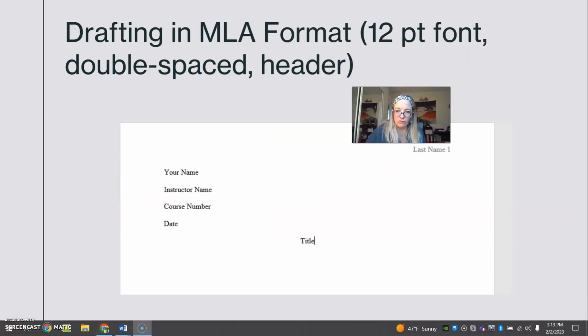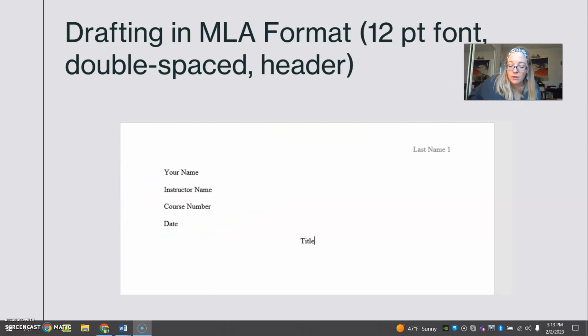So another thing I wanted to mention, your draft will need to be in MLA format. So similar to how we turned in your paragraphs, you're going to turn in your essay draft in MLA format. So make sure that you have a header in top left, a title, and then your actual draft is going to come beneath that title, double spaced. So I will post a template again for you to use. And if you have questions, I'll also post a website that can help you. This is really just the actual on paper look of the essay, and we can always fix it in revision. But when I talk about MLA format, this is what I mean.